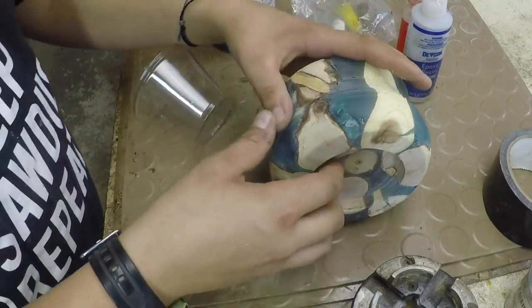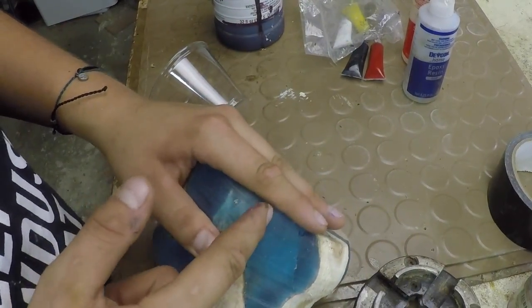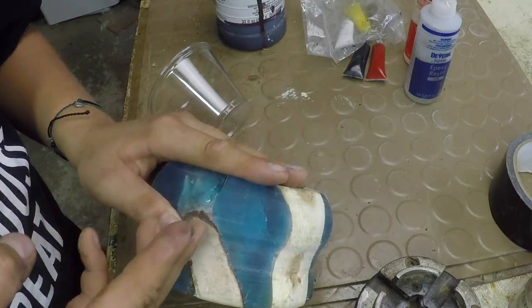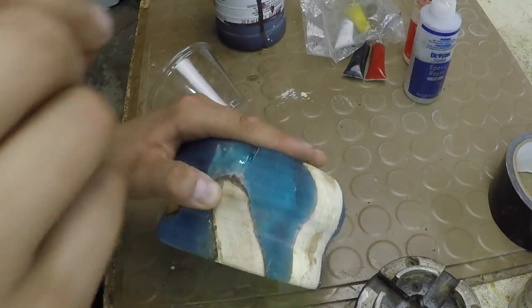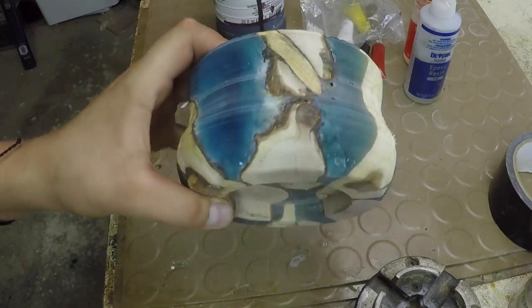And then I'm just gonna take some duct tape and mask the bottom of the bowl. So whenever I pour the new resin into the cracks, it won't spill out and it'll act like a barrier. So I'm just gonna mix some new epoxy and then pour it into the cracks, and hopefully it'll soak in there and we can let it dry, then turn on the lathe and finish the bowl.